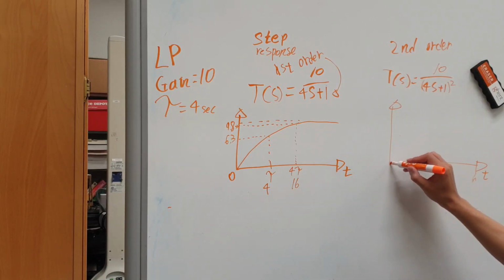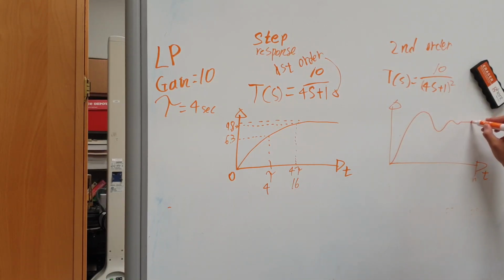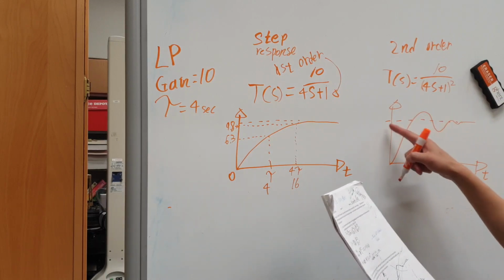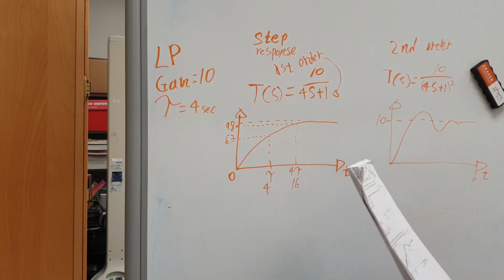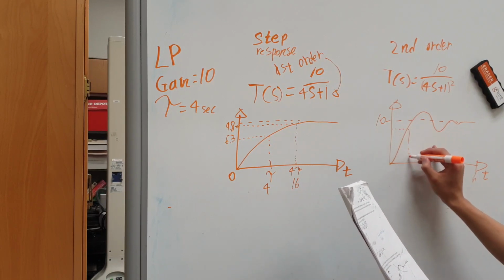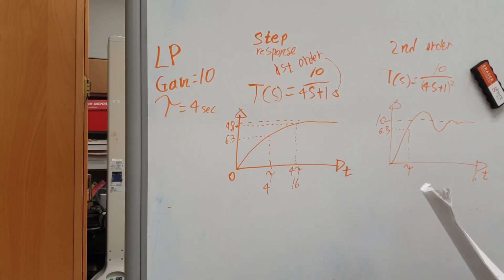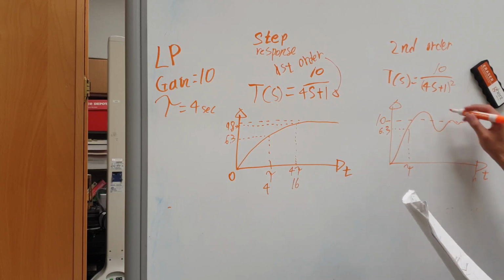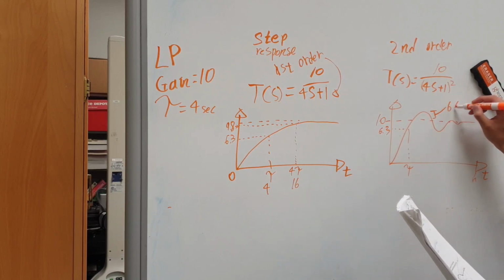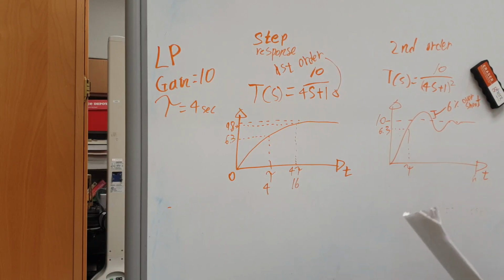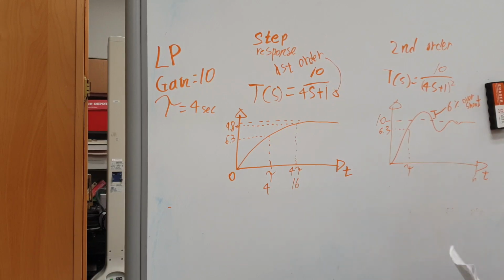So in general, the picture is going to look like this, where this is our steady state value, and same time constant reaching 6.3, and we'll have about 6% overshoot, and so on. And it also reaches steady state. So that's what second order would look like.